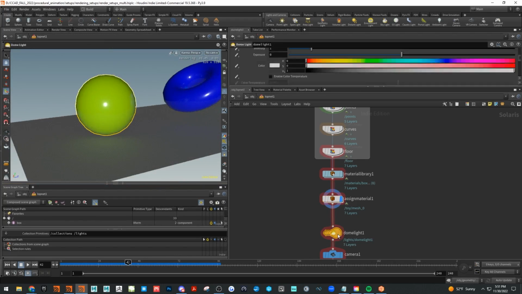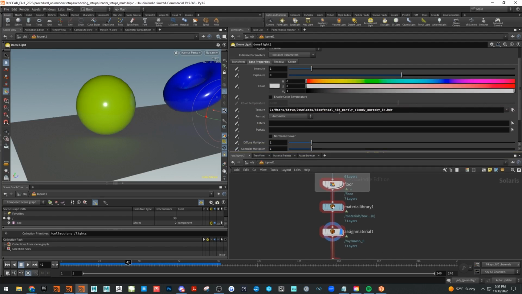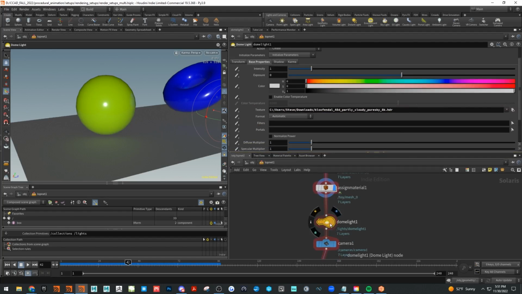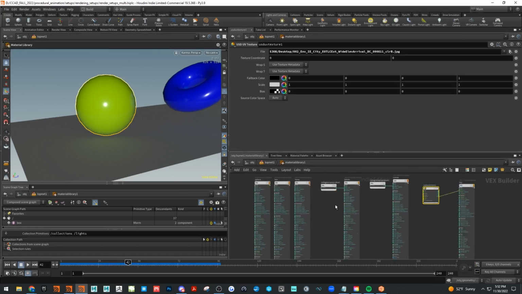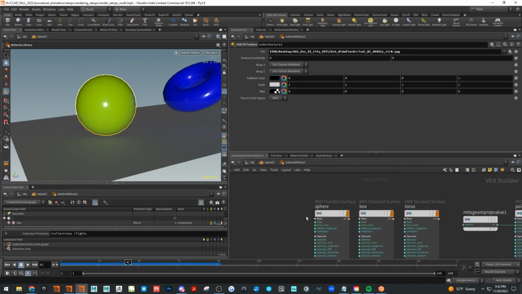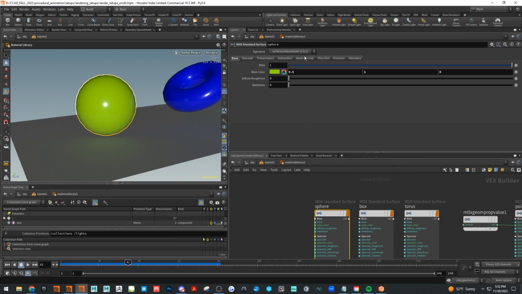Let's first add an HDRI to our light just to give us some better. Oh, we got one in there already. Great. Just want to make sure we've got that. In your environment light, if you select it and go under texture, you can add an HDR, which will add cool reflections and stuff for us. So let's go into this material, go into the sphere here, and talk about some of these settings.